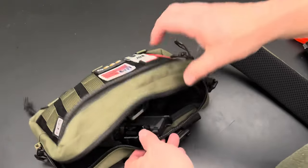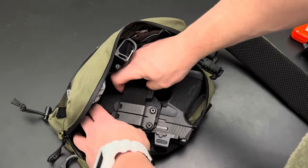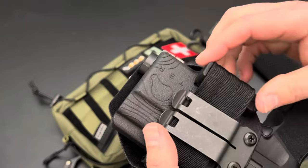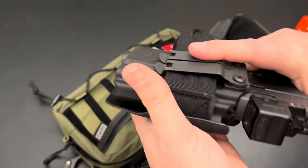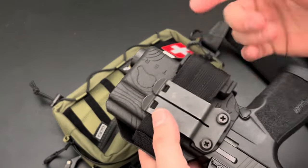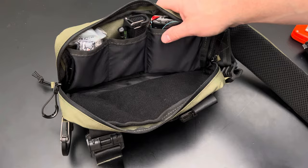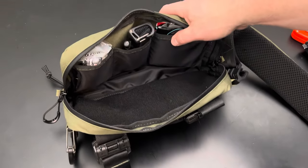I've got my SIG X Macro attached to a holster holder — this is the Antimatter Industries holster, which is coming soon, so keep an eye out. I used what I think is a Vertex universal holster panel; you use your same holster, it's got a strap, clicks in and doesn't go anywhere. If I want to carry IWB I can just take it off this and put it in my waistband. There's a whole hook and loop area inside — you could put an organizer panel or a Velcro admin panel in there.